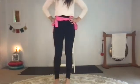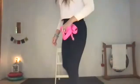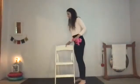Bring your hands to your hips and just circle them around. Everything that we've done can circulate. Circle the other way. Good. Bring it to center. Feet are right underneath each sitting bone.